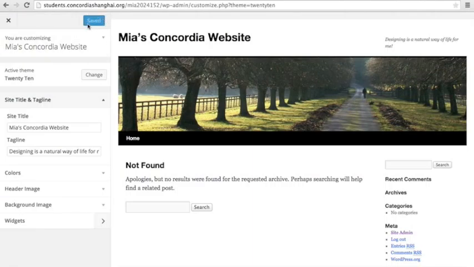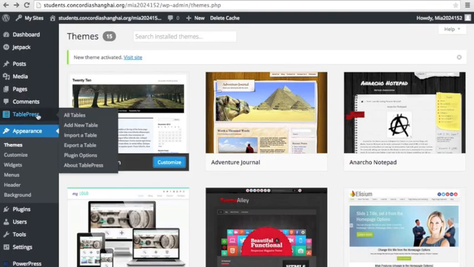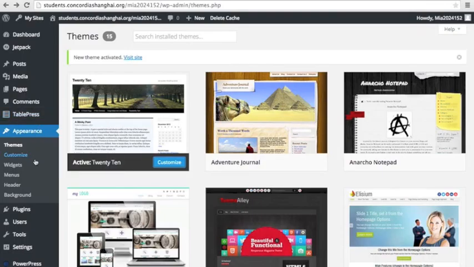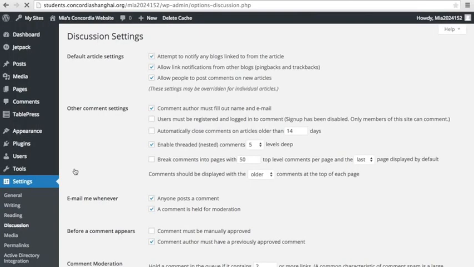Once it says saved, you're going to click on the black X and you're going to see the appearance again. The next thing that we're going to do is click on Settings and then Discussion. In the discussion settings, we're going to untick all of these boxes.